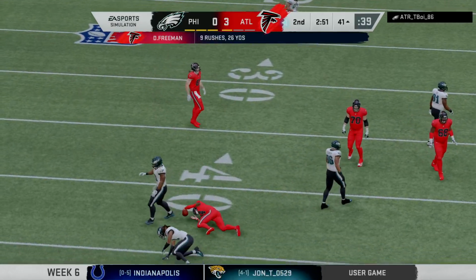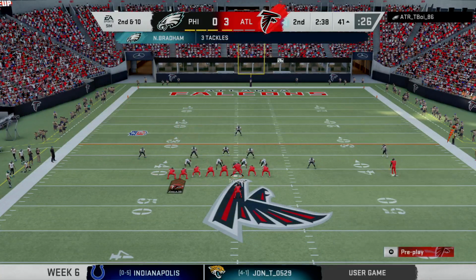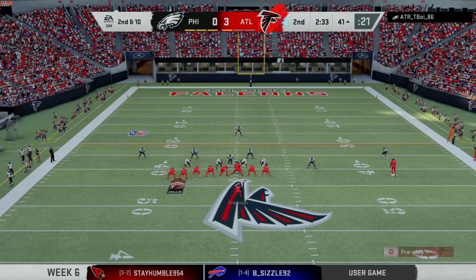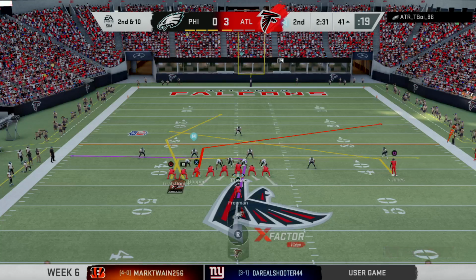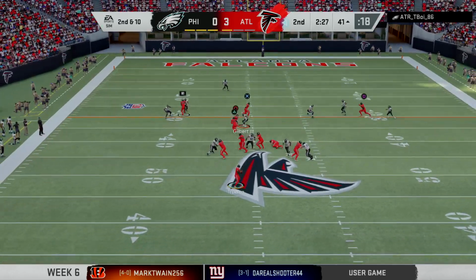It's Freeman, and they're going to stop him right at the line of scrimmage. Just no cutback lane to be found whatsoever. 2nd and 10. That didn't appear to be a run blitz. He just darted in once he saw the run develop. That appeared to be a case of see ball, get ball.